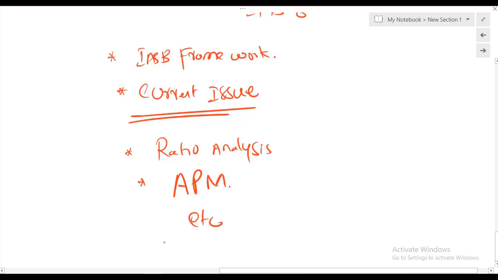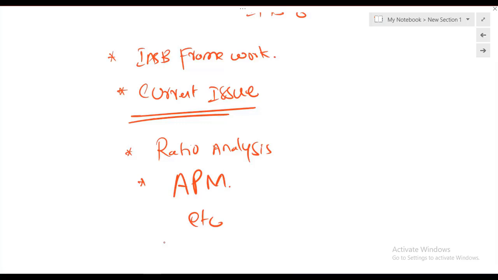But we need to know how to pass SBR, because if you are working really hard but you are working in a wrong direction, you will not be able to reach your destination. So how to pass SBR? Number one priority is your consolidation. Obviously, in order to learn consolidation, you have to have a really good command on IASs and IFRSs as well.